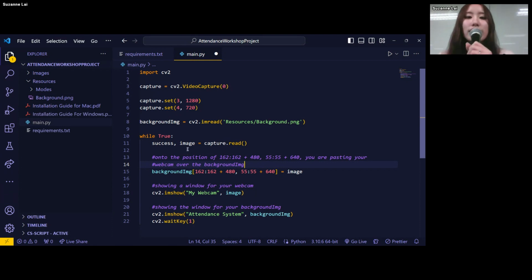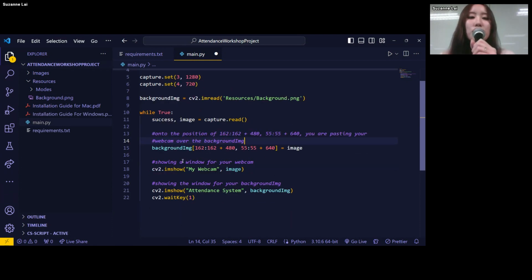After you write this code, which is basically saying that at the position of 162 to 162 plus 480, which takes in the width, and for the height 55 to 55 plus 640, you are pasting the image onto the background image. Please remember image is your actual webcam. After this, you no longer need this line that's showing the window for your webcam.